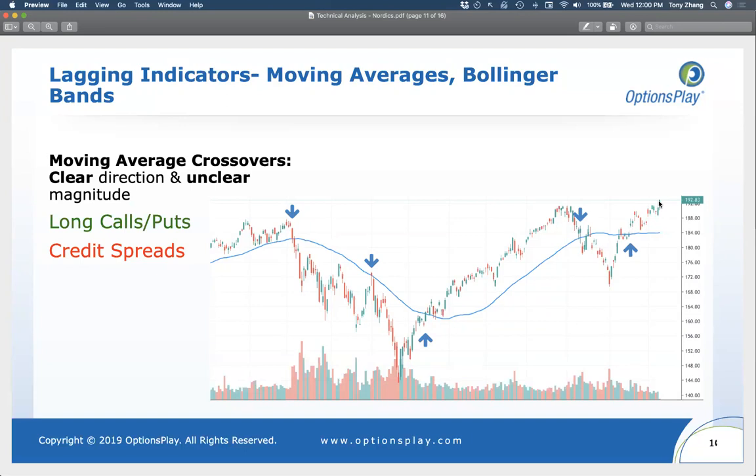And that's something that many times we don't really think through, whether or not we're truly getting a directional view from moving averages, because moving averages only give a sense for direction, no magnitude. Remember that, because the moving average crossover sometimes results in a big move, sometimes in a very small move. These are both technically moving average crossovers, what you had back here and the signal down here. The one up here lasted what looks like a few months, versus the signal down here lasted what looks like 3 trading days. So remember, just because you get the crossover does not give you any sense for how long it's going to be and how much magnitude there's going to be.